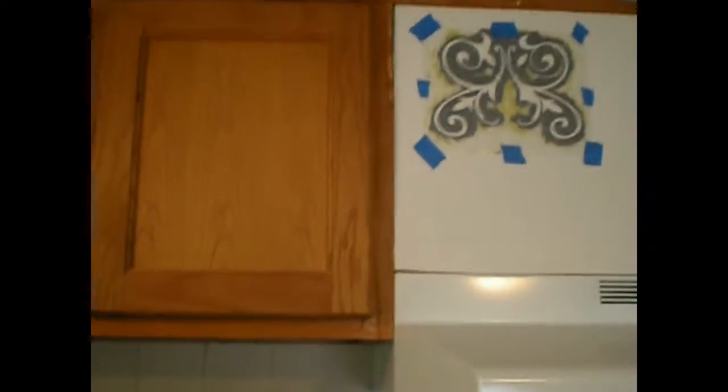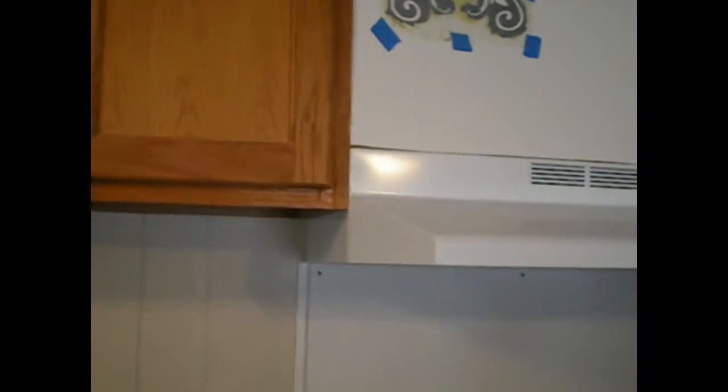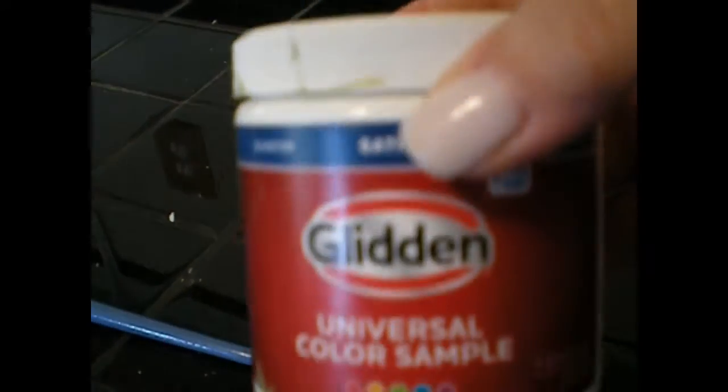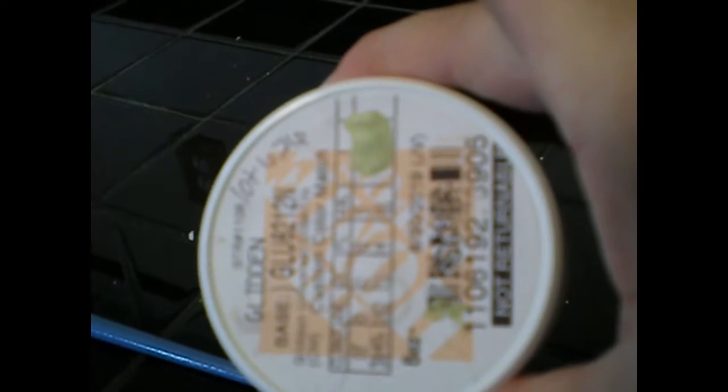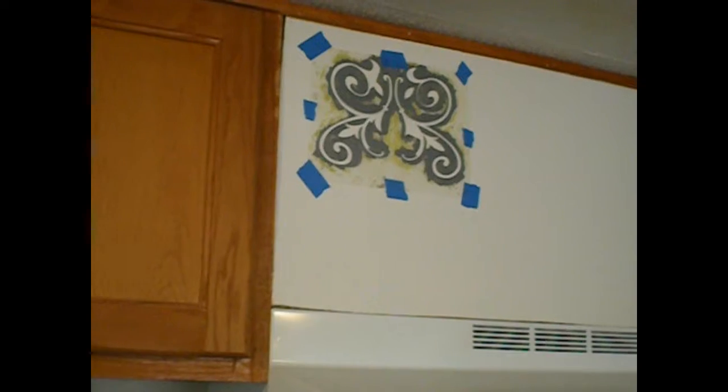And I'll show you how I'm gonna do that with my stencil brush, which is right here, okay? And then I have my paint, which is what I used before. These are nice because you can go to Home Depot or Lowe's and they will mix you a little batch, and that's the color dab you see on top. This is the color that I'm going to be using. It matches this wall over here. So I thought I would bring it over and put it there. And that's what I'm going to do up there.